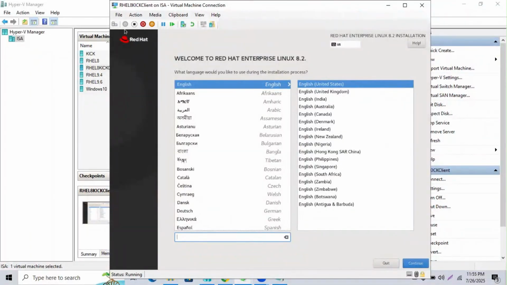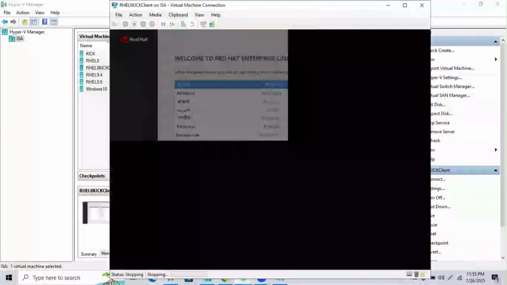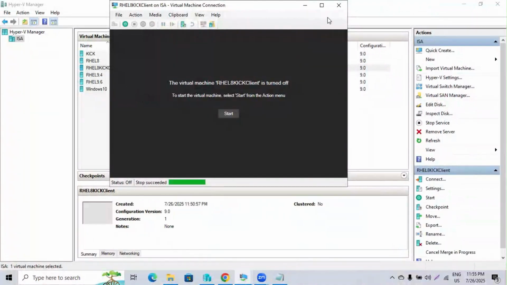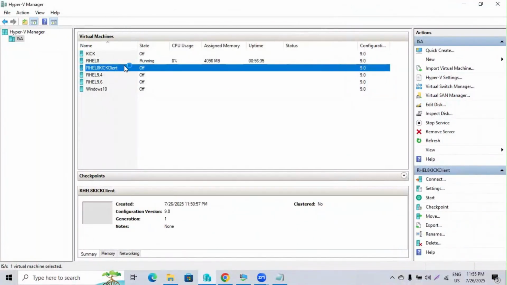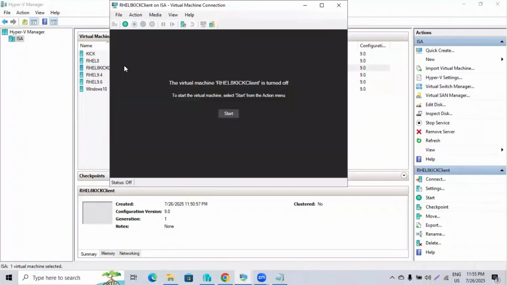Okay, turn off your machine. Then click on it, RHEL Kick, and start.